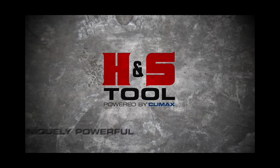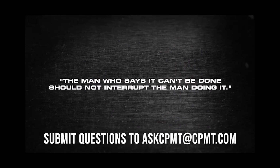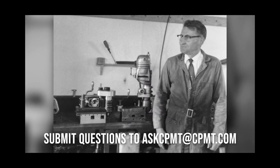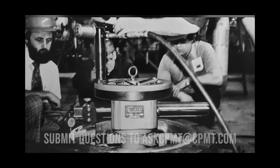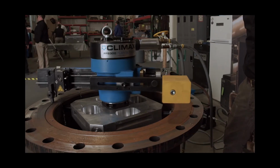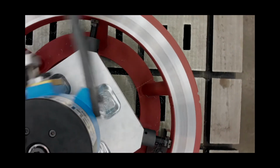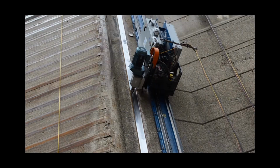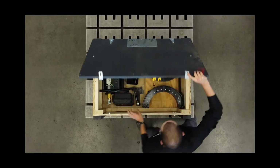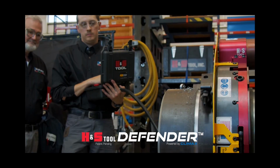H&S Tool, uniquely powerful, uniquely reliable. Climax pioneered the portable machining revolution in 1966. For more than 50 years, we've been the innovators and technology leader in the industry we invented. As your partner in safety, our automated hands-free remote control systems have revolutionized the way operators and companies approach their on-site machining projects. We're proud to introduce the H&S Tool Defender Clamshell with the patent-pending hands-free remote control and protection system.